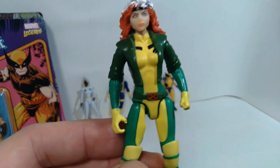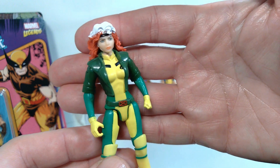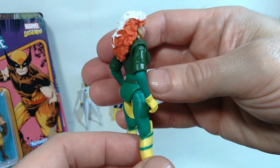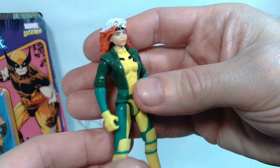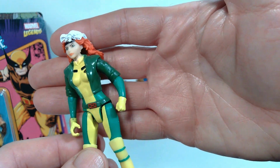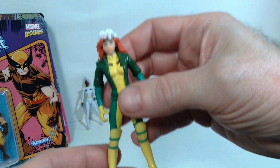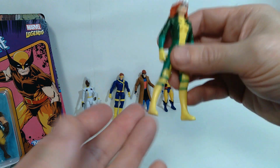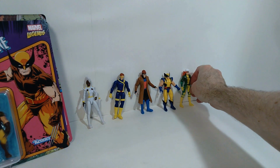So if you have 3 3/4 inch vehicles and so forth, all of them should be fairly compatible with this new line of figures. There may be a few exceptions where the particular figure is a little bit too tall to fit inside the vehicle, but I think for the most part, there's not going to be too many discrepancies. So very happy to have Rogue in my collection.